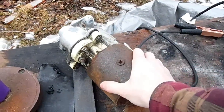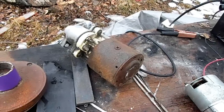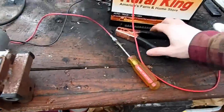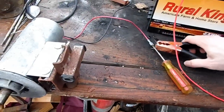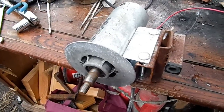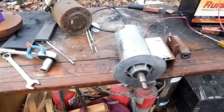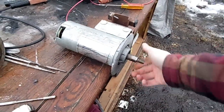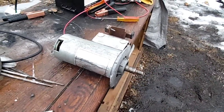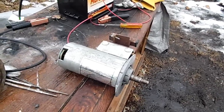Well, it turns out this starter motor is fried. I thought it was still good, but oh well, it's been in the shed for like 4 years, so it could have definitely broken, or it could have been broken before I got it. But I think we can use a treadmill motor. This is a 1.5 horsepower motor. It's 100 volts, and I'm only running at 12 volts, so I could definitely hook up more batteries in series. And I think that'd be pretty good. Even if this isn't enough torque, I could always gear it down and just overvolt it, so it'd have to go at a higher speed.